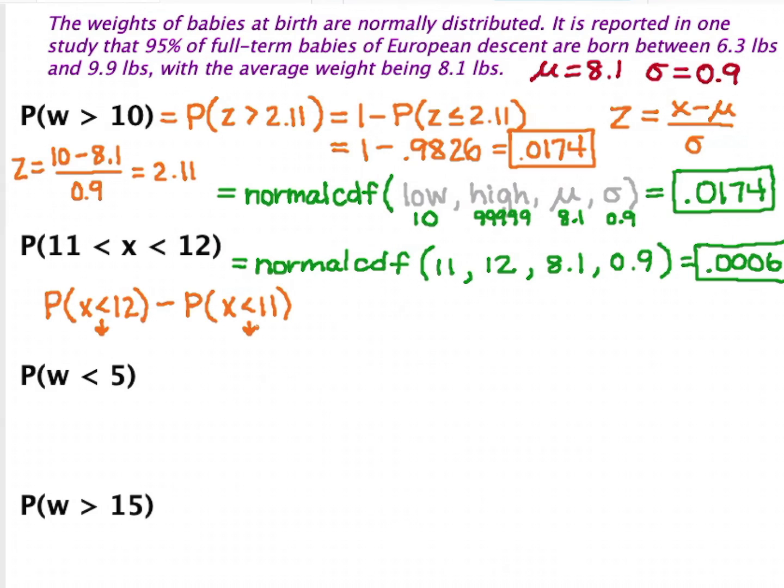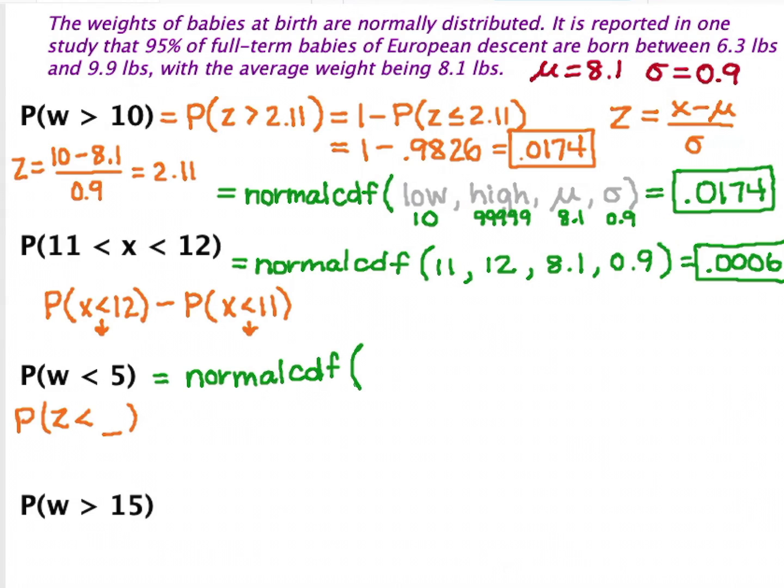This next one wouldn't be too bad using the table. All we would need to do is find a new z-score for that, and the table is already set up for less thans, so that would be pretty simple. But let's talk about how that would look on the calculator. If I were trying to find a really tiny baby, a baby that was born less than 5 pounds, if I were looking for the low and the high, what would the low be?